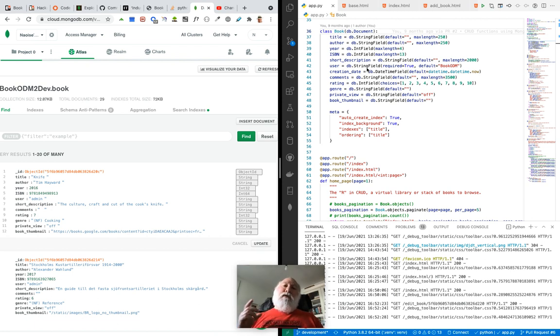I'm not creating a relationship between this and the user class. Essentially, I do that programmatically. The string field, it's a requirement, and I just set it now to default to book ODM. Now, in my full application, obviously, that wouldn't be the case. The creation date, which could be used for statistics later on, how many books have been created this month, and so on and so forth.